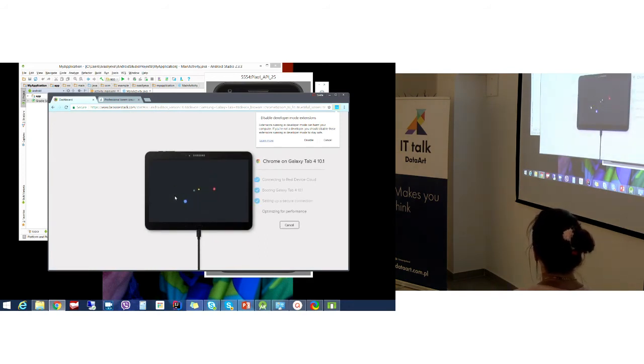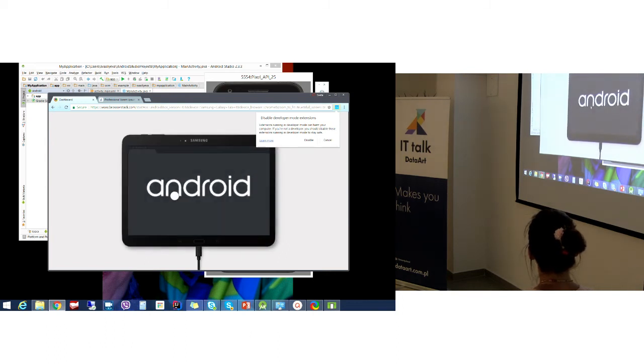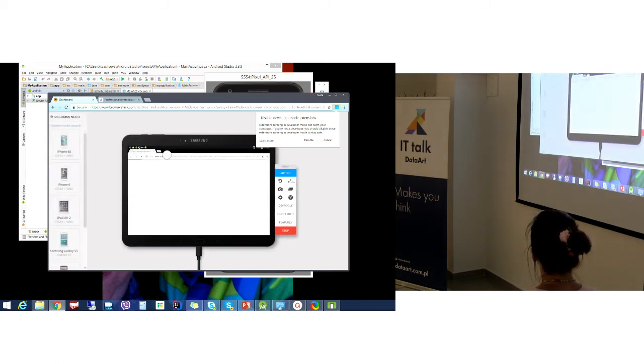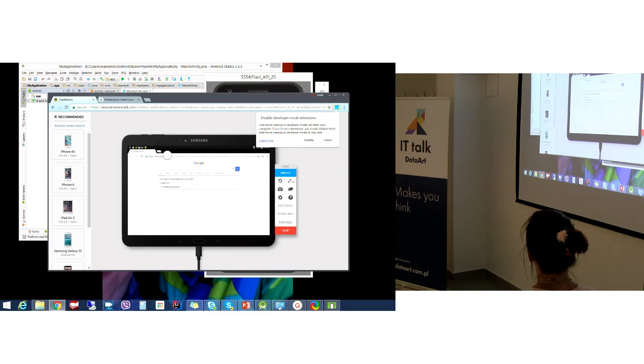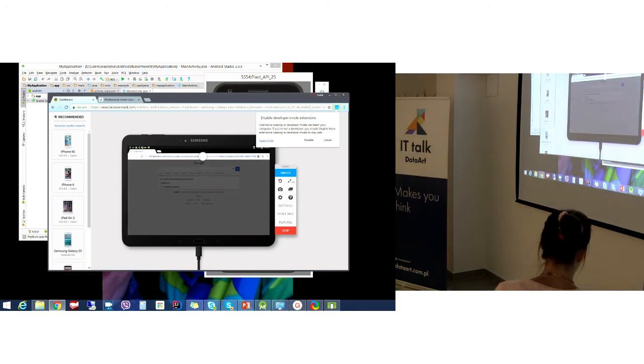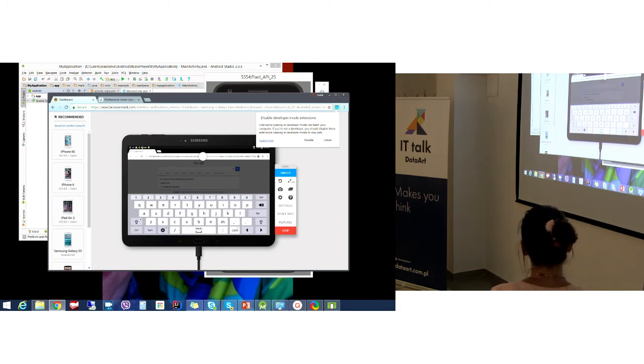It might cost something. I'm not sure how much it costs. But for me, it was really useful. Unfortunately, you can only use the browser here. I mean, it's not a real device. You can't install things. But you can make screenshots and change some other settings. You just use it as a regular browser. You can also go to Facebook, for example, or whatever.